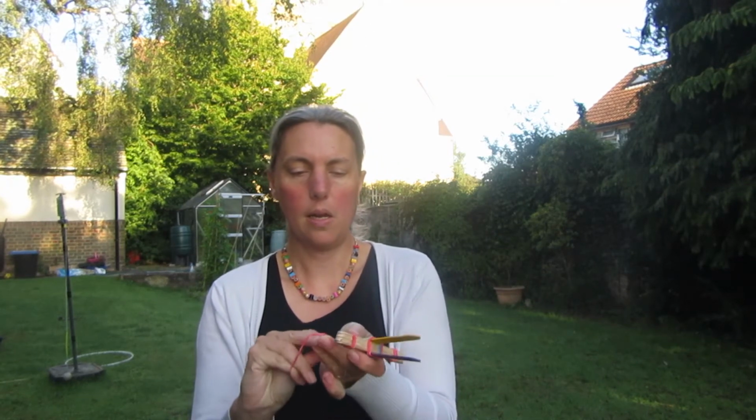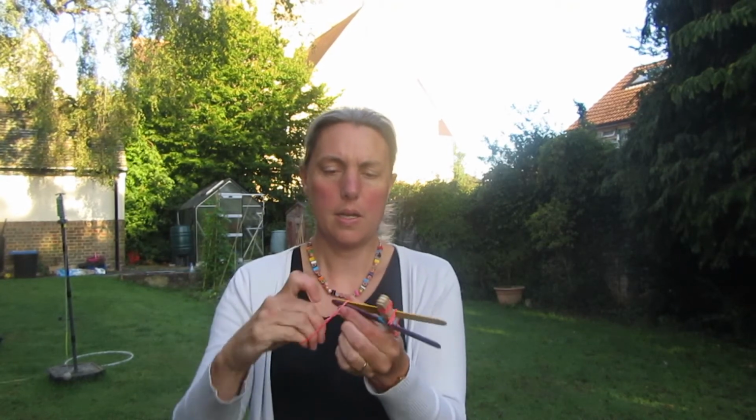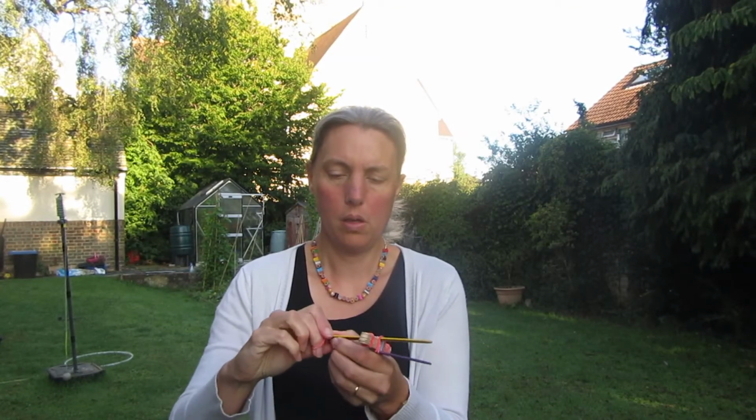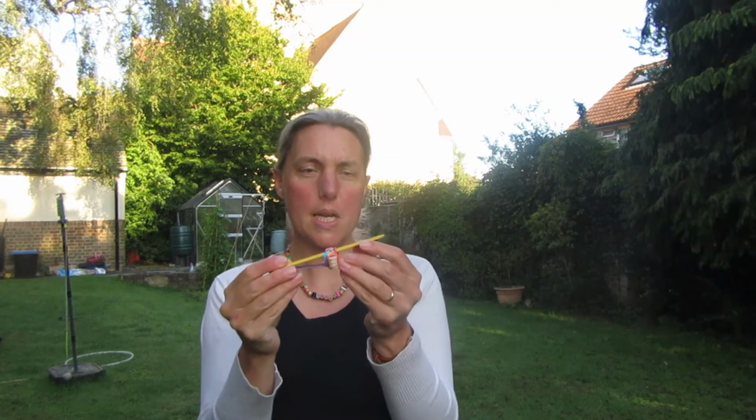Okay. And then finally, you need to take one end of the fat lolly sticks and secure them together as well. Okay, so you can see how your catapult is taking shape.